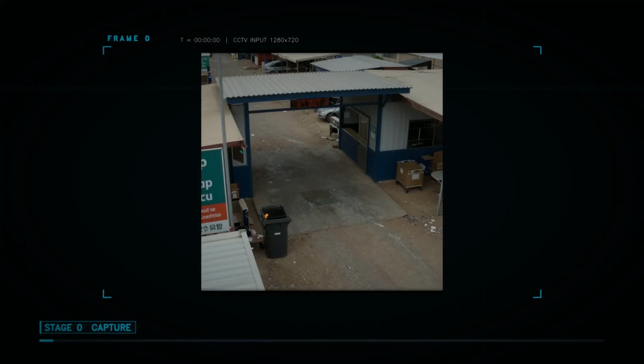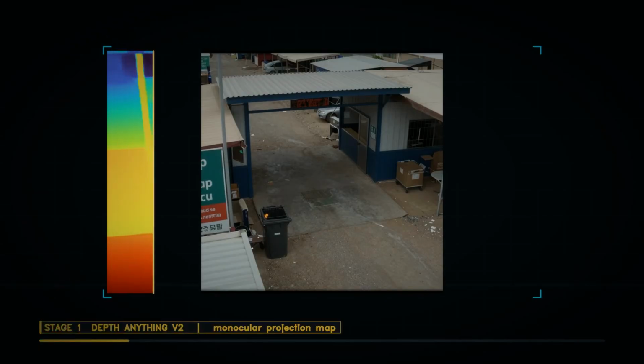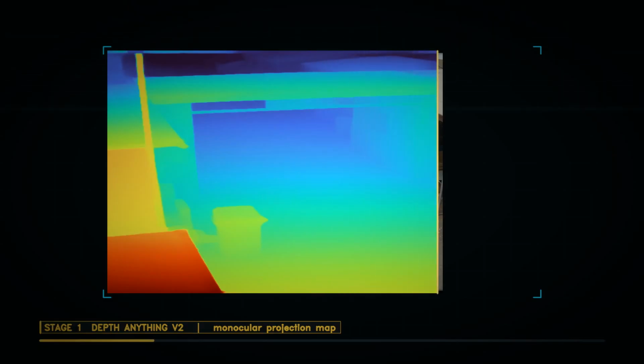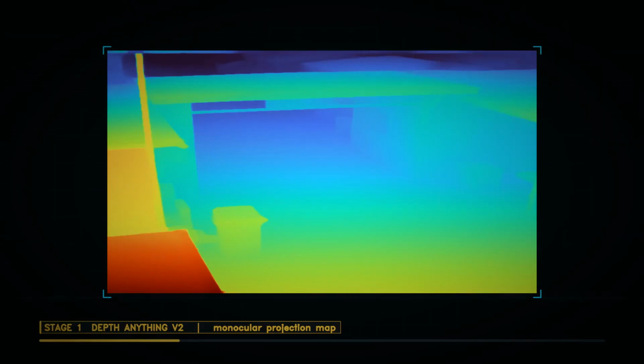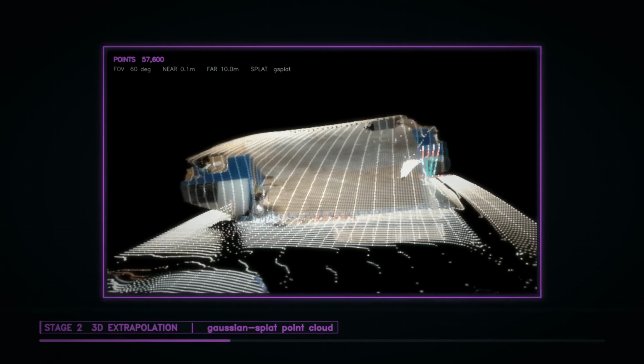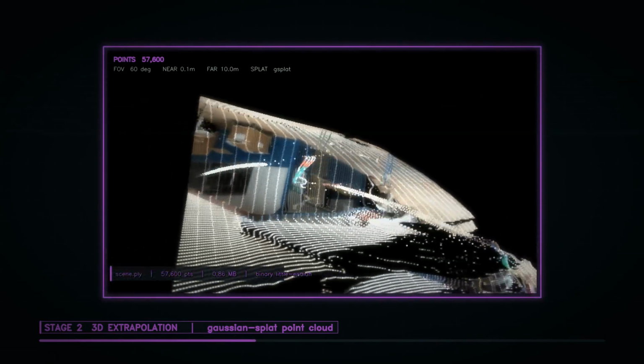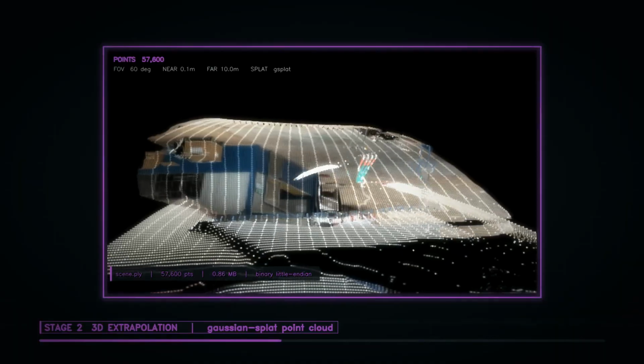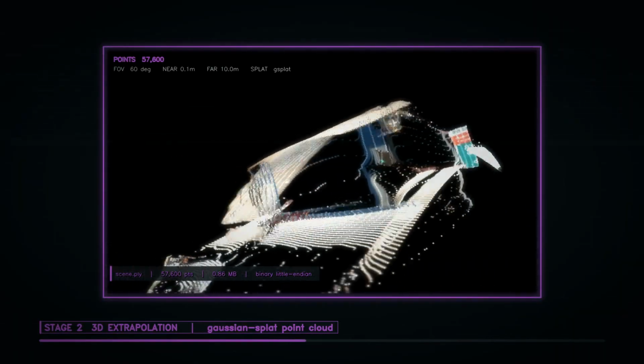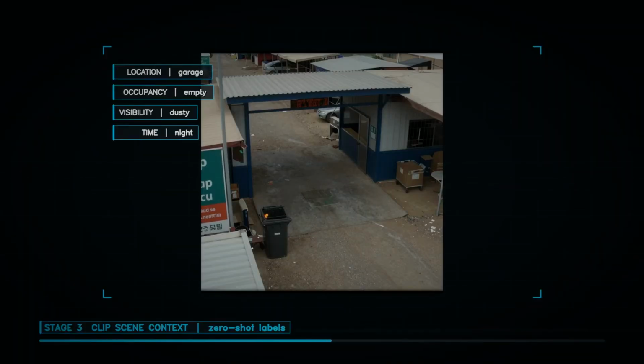On the very first frame, and every time the camera moves or the room significantly changes, we run a heavy scene analysis pass. Depth Anything v2 gives us a full per-pixel depth map, the projection map of the entire field of view. We back-project that into a 3D point cloud, exported straight to a portable PLY file, and render it with Gaussian Splatting, so the model knows the geometry of the space, not just the picture.